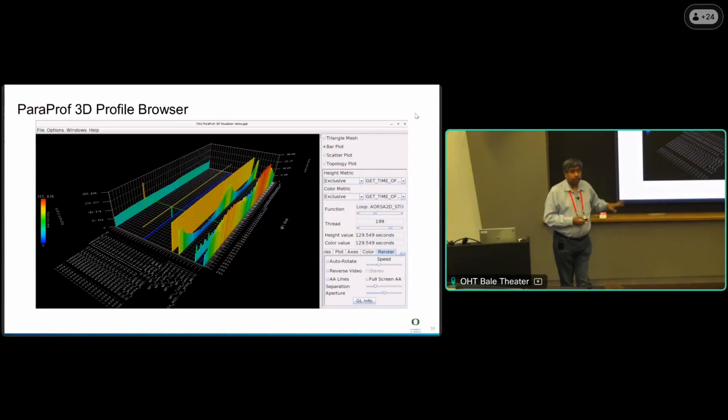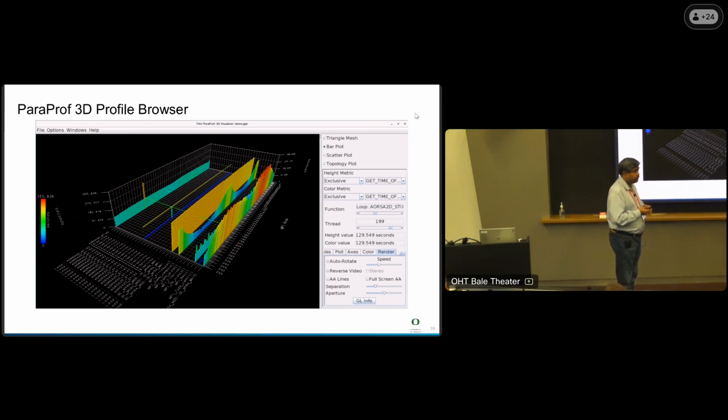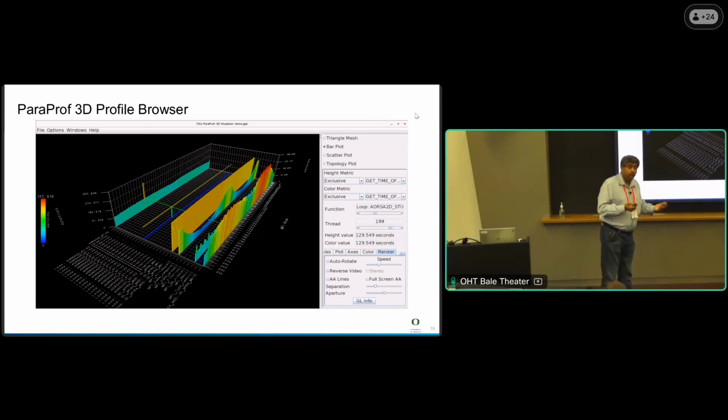And we have a 3D profile browser. This is ParaProf, where you can see the MPI ranks, you can see the functions, and the height and color can be adjusted by the drop-down menus over there. What this allows you to do is it shows you the shape of the full profile. You can see what one function was doing with respect to another. You can see in this figure, one is having a concave shape, the other is having a convex shape. They add up together to a constant. So this view in 3D can show you a lot about your code as you navigate the space.